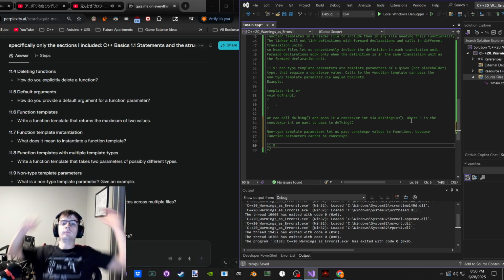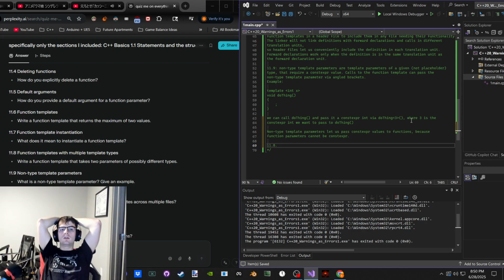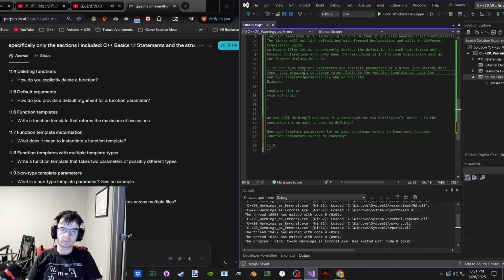Non-type template parameters are template parameters of a given type that require initialization with a const expression value from calls to the function template.